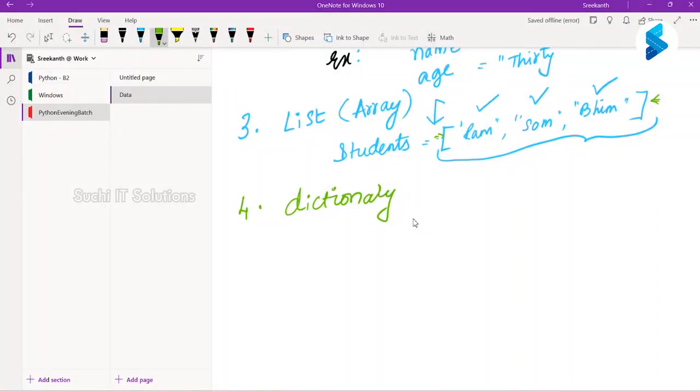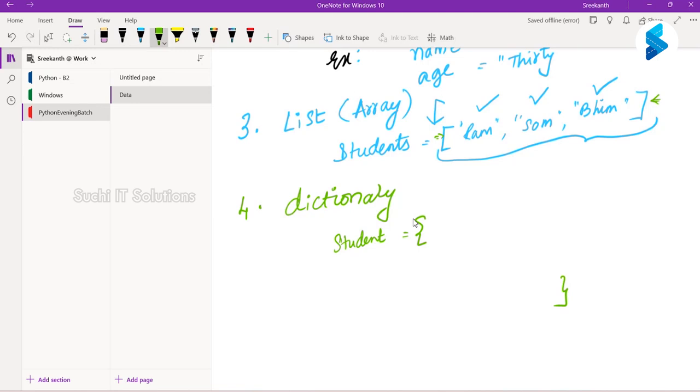This is also useful to store more than one value in a single variable, but it is slightly different from the list. So here I would just say student, and we would be using something called a flower bracket.